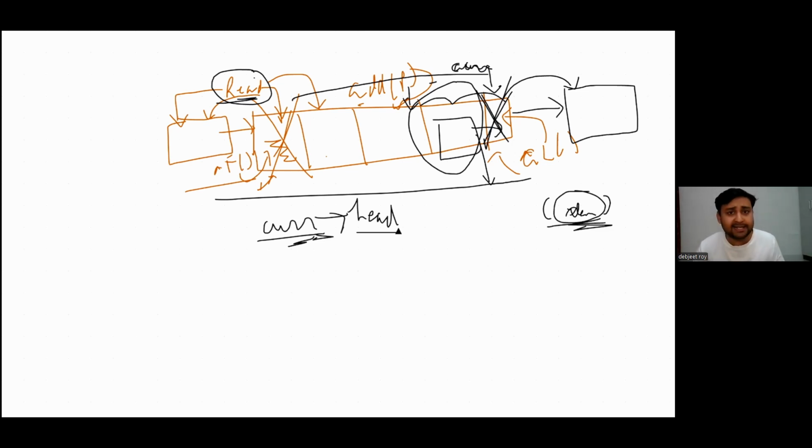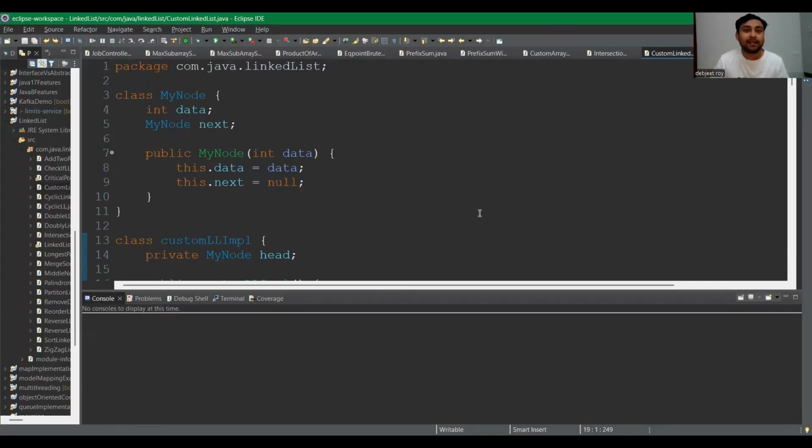Okay, so these are the basic 5 methods which are present in linked list, which are most commonly asked in interviews. Okay, so now let's understand through code how these things that we have discussed actually work in the backend. Okay, so now let's go to my Eclipse to show you the code snippet. Yeah, I hope you can see my screen now. So if you observe over here, I've created my new node. Okay, this is my node. Any node which you can create of your choice.